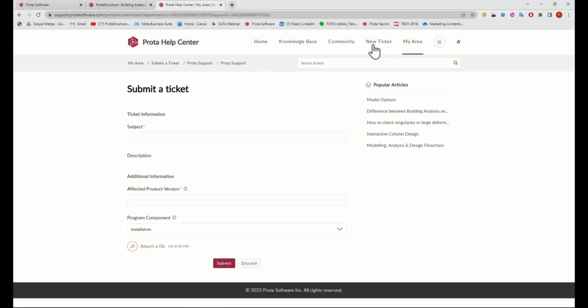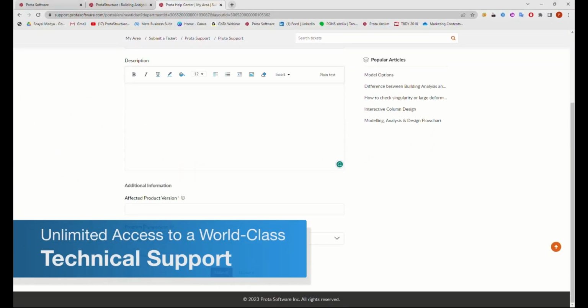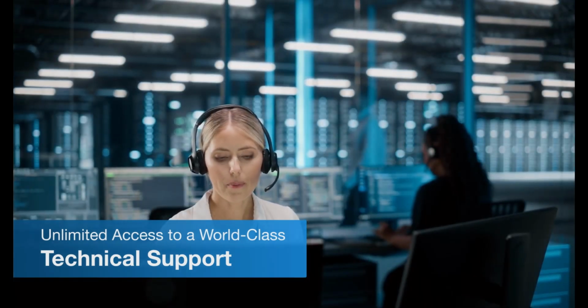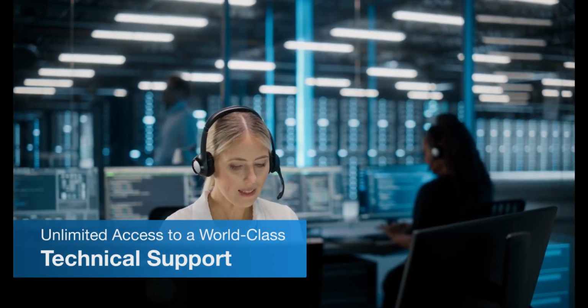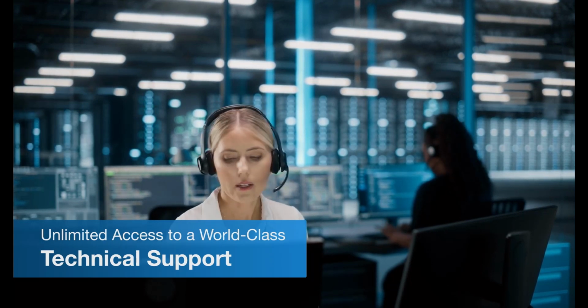Our ticketing system is available 24/7, so you can effortlessly get in touch with our technical support team anytime you need assistance. Simply fill out the form, attach your archived project file, and sit back as our technical support engineers provide you with a swift resolution. With a team of experienced professionals on hand, you can be sure you'll receive timely and accurate assistance.